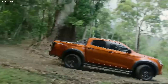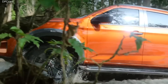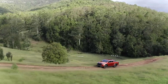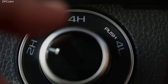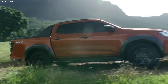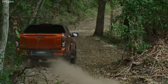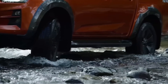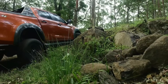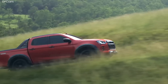More than ever before, it's the most reliable way to escape the everyday. Every 4x4 D-Max features the improved Terrain Command as standard. This allows the driver to switch between two-wheel drive high and four-wheel drive high modes at speeds of up to 100 kilometres per hour. When the going gets tough, shifting from four-wheel drive high to four-wheel drive low has also been streamlined — stop, put the vehicle into neutral and shift over — all done in less than a second, ensuring minimal fuss and maximum confidence.